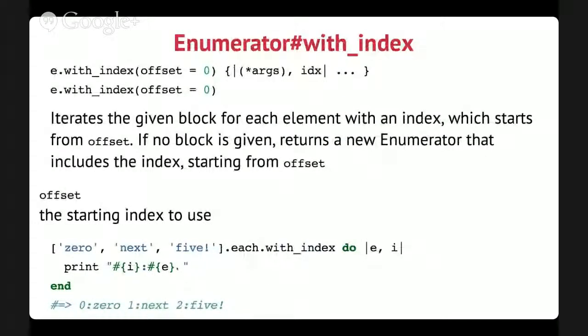And kind of like these filters on enumerators, you can modify loops. So one thing that's often useful is if you're working with multiple arrays or just numbering a list, you often want the index of what you're doing. And you can use this with_index function to do that on any loop. So here we have each with index, but you can do times with index, which would be kind of redundant, or down to with index, but all sorts of these things. You can just tack with index on it, and it'll pass in both the element and the index.